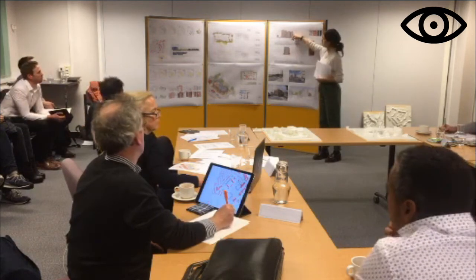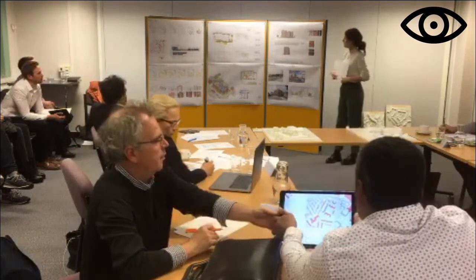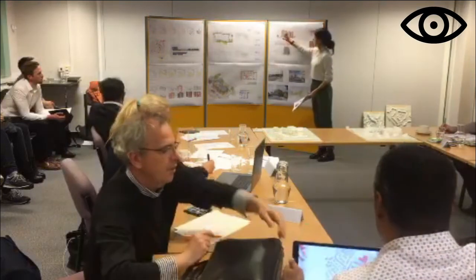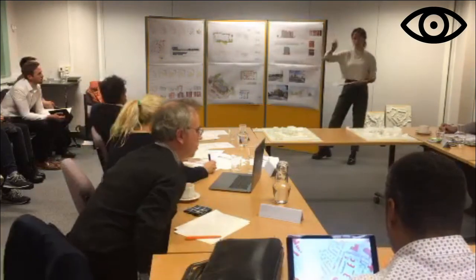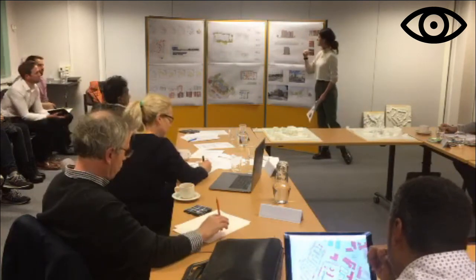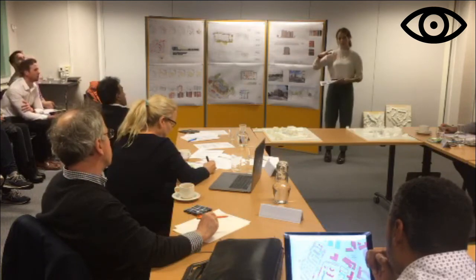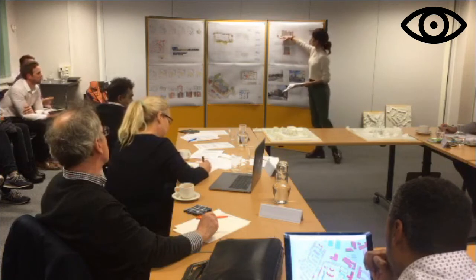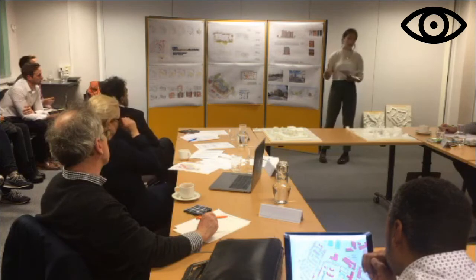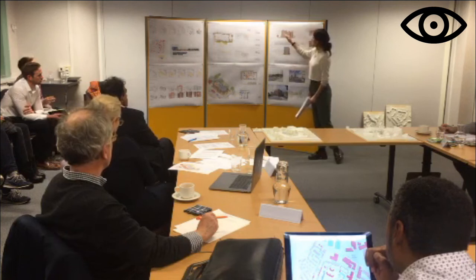And then the horizontals we've used as a way to break down the overall mass. We wanted to create a more vertical emphasis, so we've gone for two-storey window groupings for our horizontal banding on this grid. We've also played with the floor-to-ceiling height. We've got more generous floor-to-ceiling heights at ground floor, which can help with the overall building proportions as you go up the building, and also allows bigger windows at ground floor, so you get more light in. So that's the primary grid that's set out.